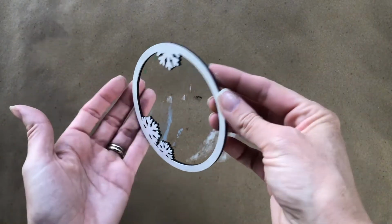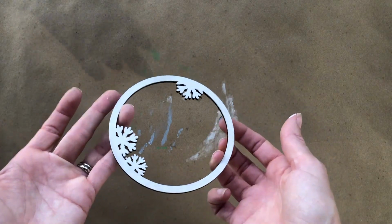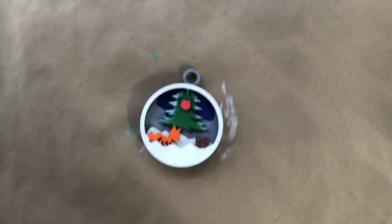Okay, so I have finished my last layer here. I have 2 coats on there. I'm just gonna set that aside to dry, and then we're going to assemble it.